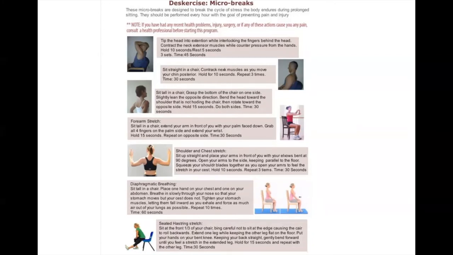We're gonna open up the chest to prevent rounding shoulders and get that kyphotic posture change that hopefully we can avoid. We're gonna do diaphragmatic breathing, which is gonna engage what's called your transverse abdominis, which we're gonna go into in a moment when we get to the exercise portion. And we're gonna stretch your hamstrings. So total time to do this, 4 to 5 minutes.